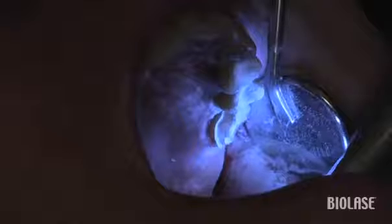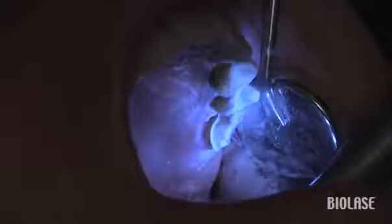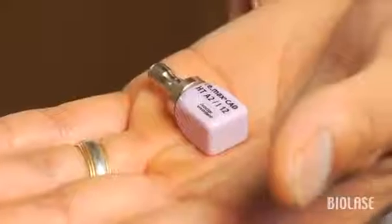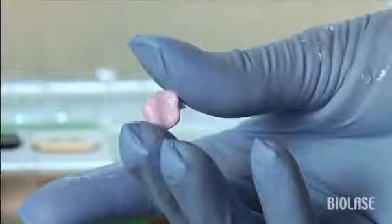As I am taking the image for the CAD/CAM, you can see the screen in the background showing the clearly delineated margins. This will help you achieve a beautiful fitting restoration, whether you are taking an impression or an image. Here is the crown after it has been milled and before we sinter the restoration in an oven. During this phase, it will achieve maximum hardness and change color to the shade you have chosen.